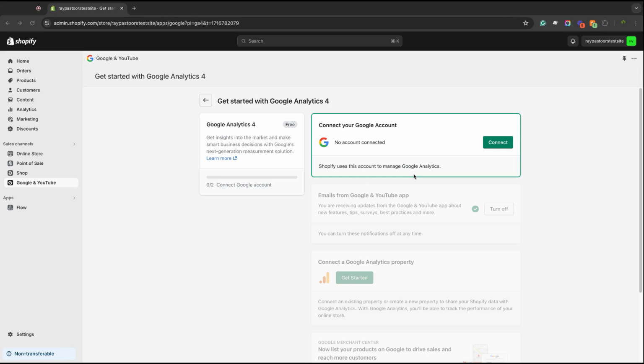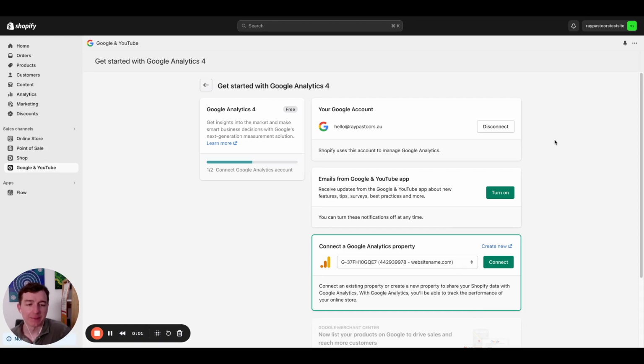This will open up a new window which will ask me for my username and login details. It's then going to ask me if I authorize Shopify for this account. I'm going to press continue, and then it's got this little explainer of what they have access to. You'll notice the account's connected up here, and that's why it's important that you connect it from the account that you'll have access to and not an agency, because it may time out and therefore you have to reconnect it.